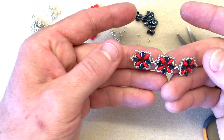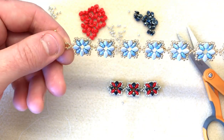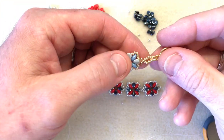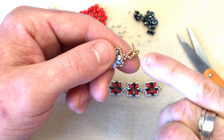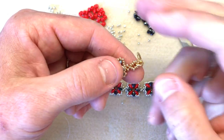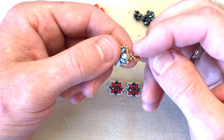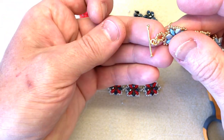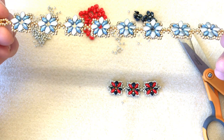All we do then is make our next section and incorporate the next. This is the completed knot garden bracelet — all these little sections interlocking using the little picots. To attach the clasp at the end, as I'm making my picot on the end I've taken my needle through and instead of going back through the picot, I've made another loop of ten 11-0s, gone round again to strengthen it, then tied off in exactly the same way. That gives you a seed bead loop to attach a jump ring and your toggle clasp. This is a beautifully simple, very effective, very elegant knot garden bracelet. I hope you enjoy the demonstration.